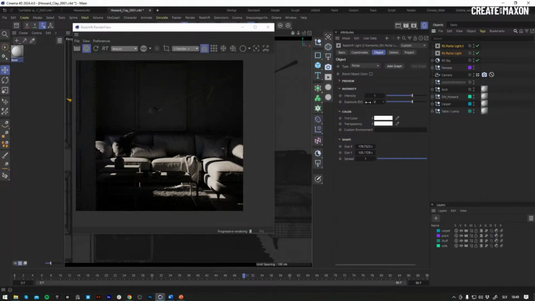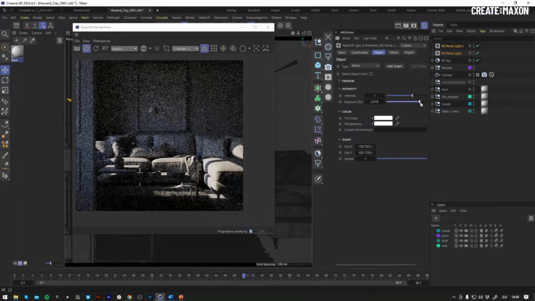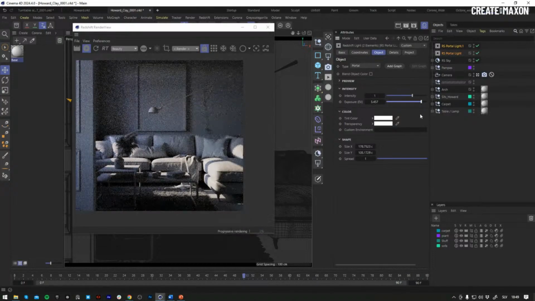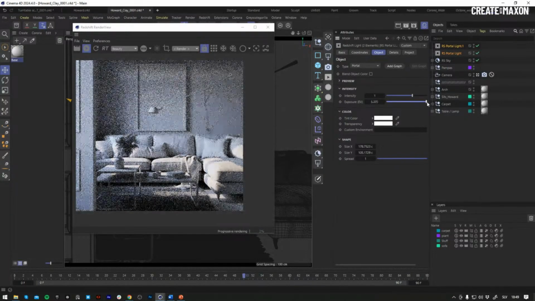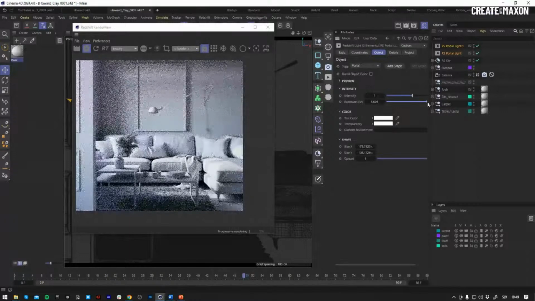we have here an exposure. So if I start moving the exposure up, you can see the sunlight still remains the same, and I'm lighting the scene, and the sky is adding more focus to the interior of the room. And you can already see it's very, very similar to what I did in only like a couple of clicks.